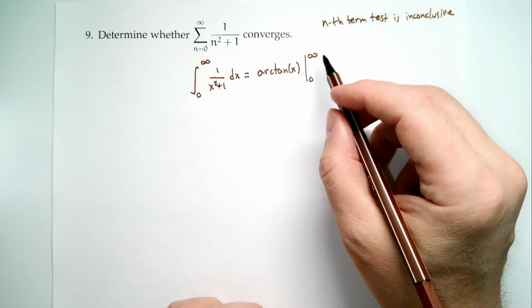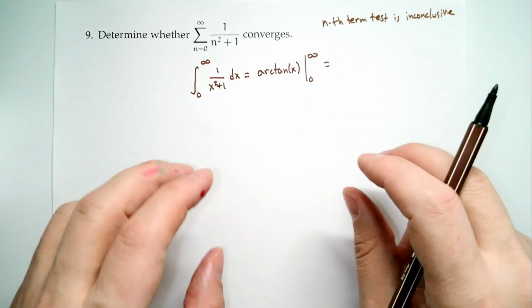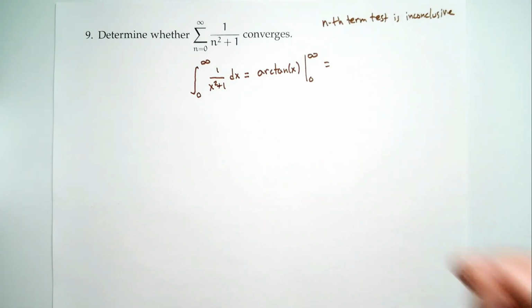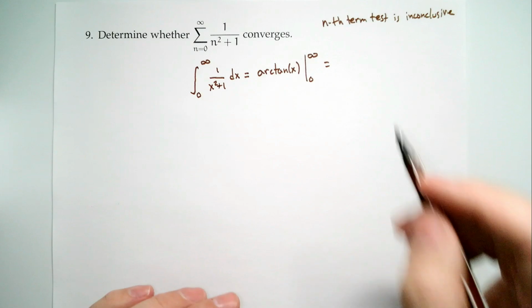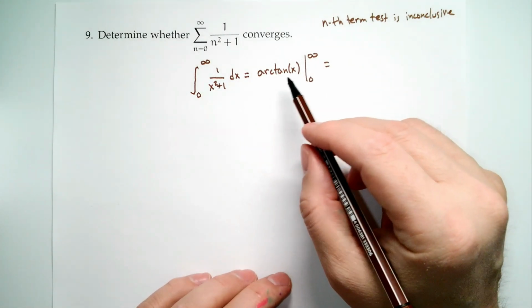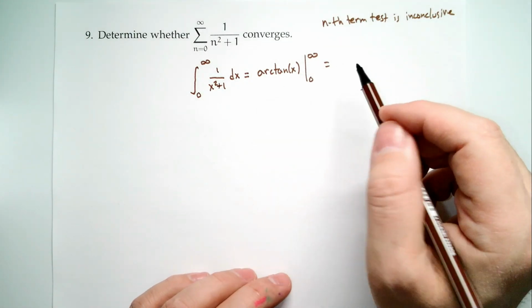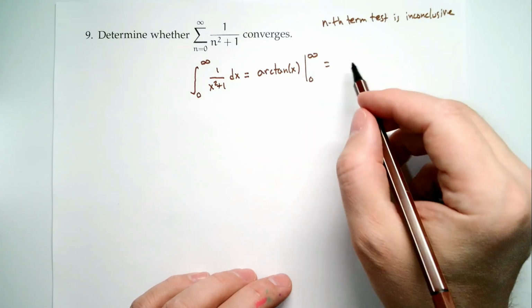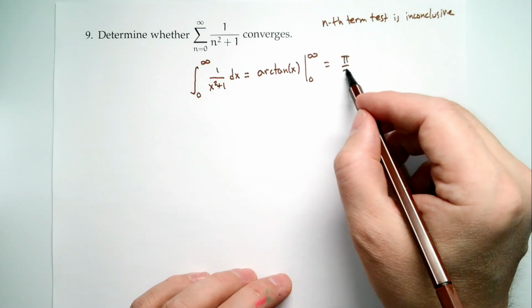Now, we plug in infinity. Of course, you don't plug in infinity because you can't. It's a huge number. But what you do is you say, what's happening to arctangent as you head to infinity? And the answer is arctangent approaches a horizontal asymptote. And therefore, arctangent of x heads to that asymptote of pi over 2.